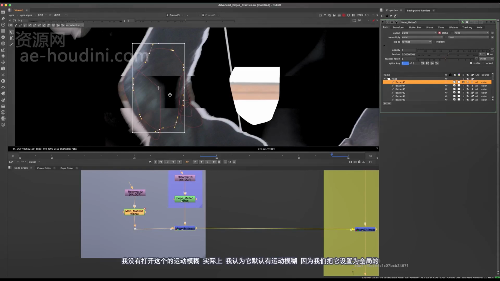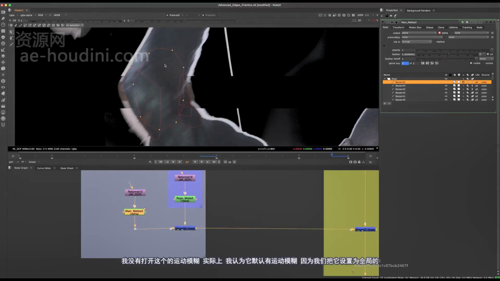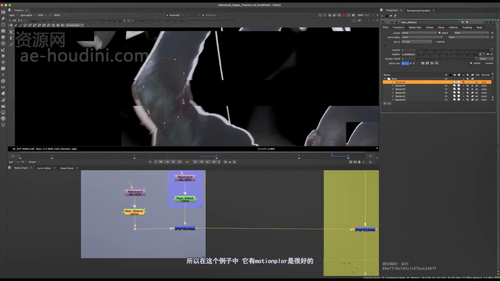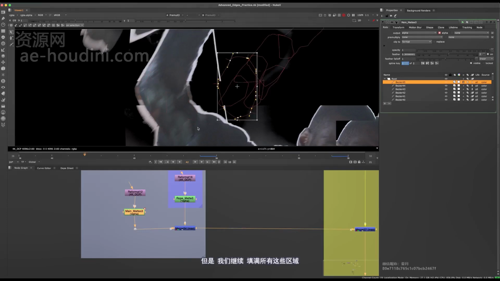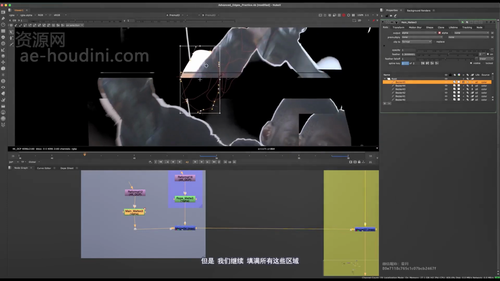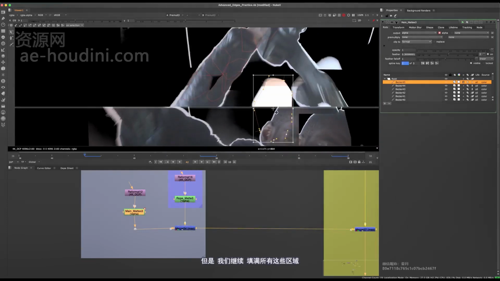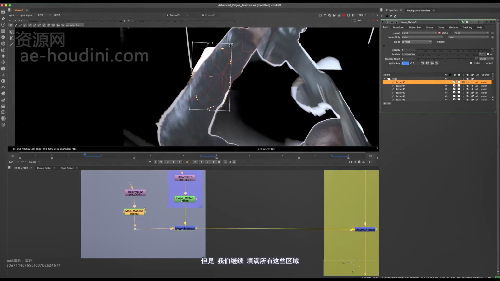And I'm not turning on the motion blur on that one. Actually, I think it has motion blur by default because we set it to global in our settings there. So it's fine that it has motion blur, I think, in this case, but let's just keep going here and fill all of those areas.